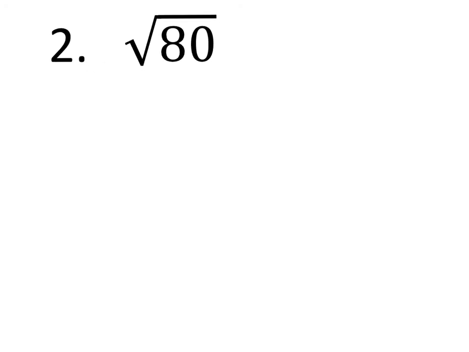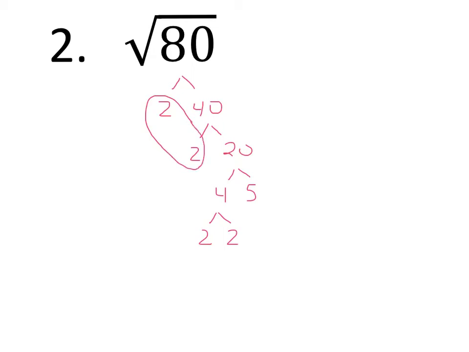All right, so let's look at example 2 here. On example 2, you've got to break down 80 into 2 and 40. I can break 40 into 2 and 20. 20 I can break down into, let's say, 4 and 5. And 4 will go to 2 and 2. All right. Now you can break this down many ways. You could have gone 8 and 5 and all kinds of things. So you may not do the exact same breakdown as I do, but hopefully you end up with the same answer at the end. All right, so now we're going to look for pairs. I have a pair of 2's here, and I have a pair of 2's here.